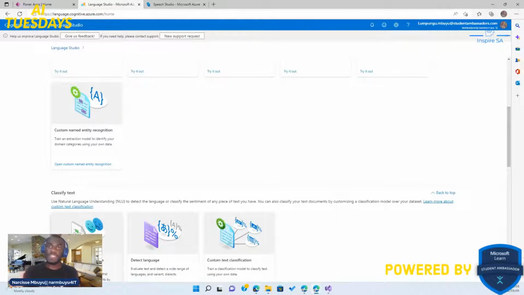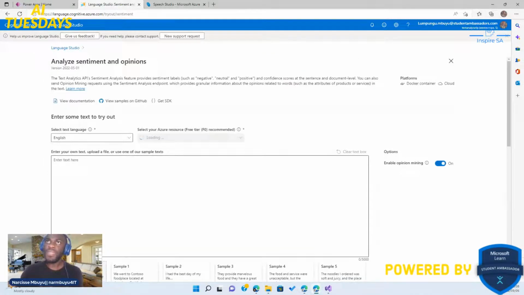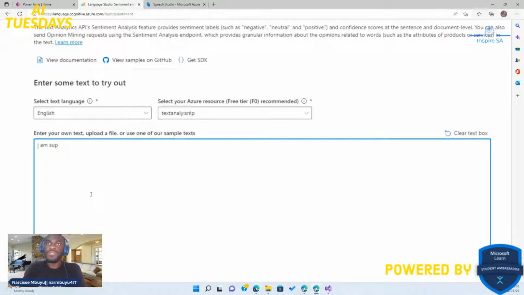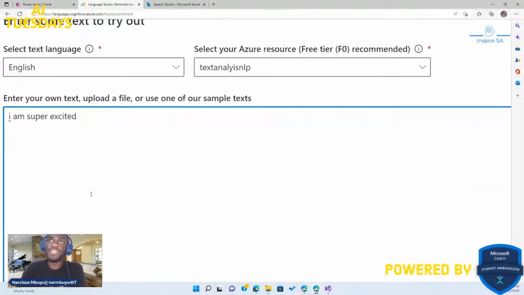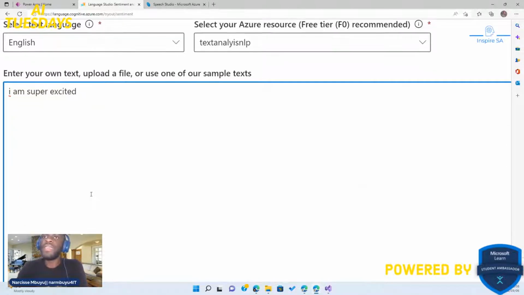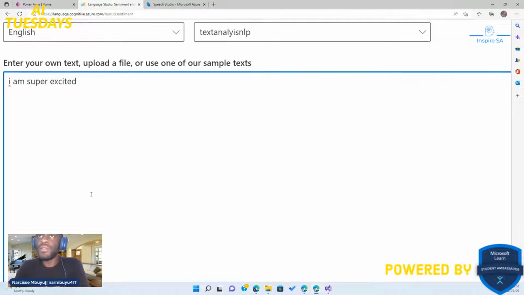So here's sentiment analysis. I'm just going to write an example: I'm super excited. So there's the text over there, which I've just written. And then I'm going to scan it to get a result.